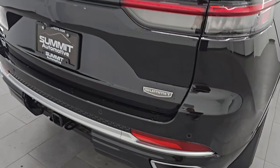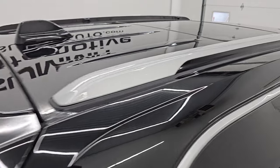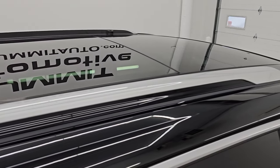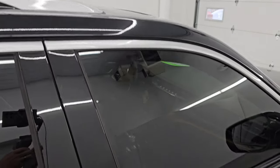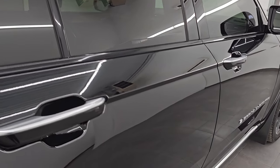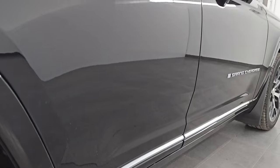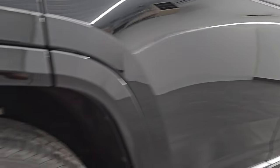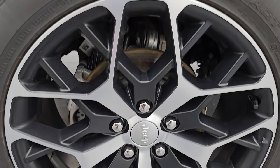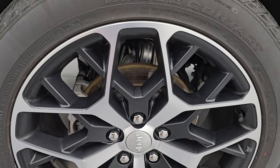I take these HD videos so if you're far away or even if you're close by and you just cannot make the trip down but you're still interested in purchasing the vehicle, you can see the vehicle, hear the vehicle, and have confidence in what you're looking at before you even get here. So when you do get here there's absolutely no surprises. You can make a smart and informed buying decision from wherever you're at. If this video helps you make that buying decision, let your salesman know that you saw the video and that Brett sent you.